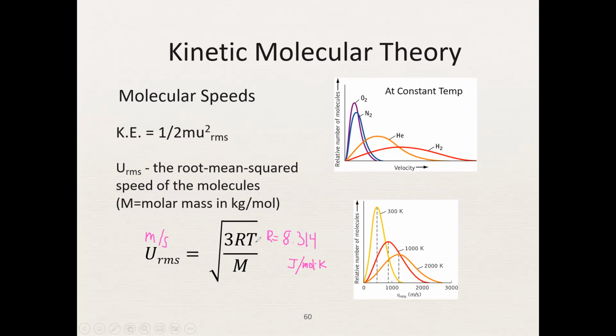So when we're looking at the root mean squared speed of these gases, we want to remember temperature, just like with pretty much every calculation with gases. We want to make sure that's in Kelvin. But then in this case, with the gas constant, we're going to want to use 8.314 joules per mole Kelvin rather than the 0.08206 liter atmosphere per mole Kelvin.